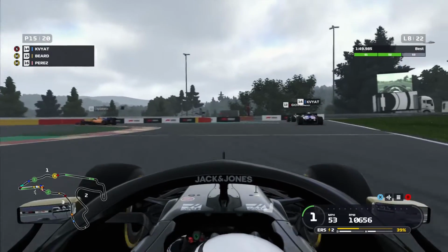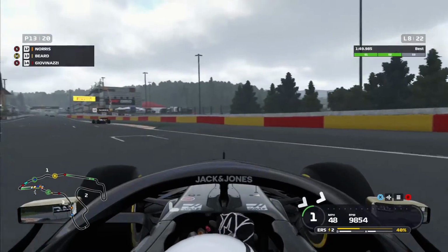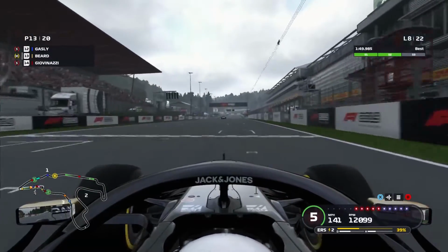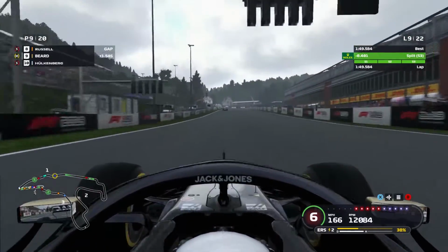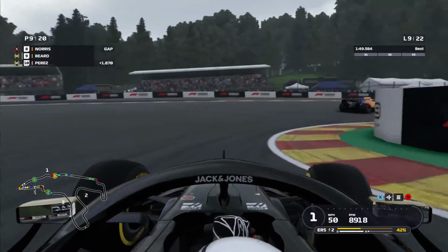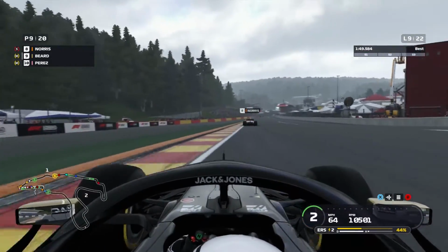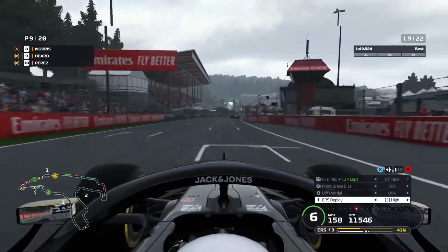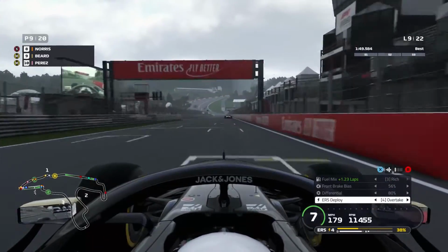As we skip on to the end of lap 8 there, Giovinazzi and Kvyat, luckily two cars that we now won't have to navigate in this Grand Prix as they dived in for their first and most likely only pit stop of the day there. You can see we're going to jump all the way back up into P9 of this Grand Prix here. Lando Norris as well, still yet to make a pit stop in this Grand Prix, as well as I think Devon Butler and Robert Kubica are a little bit further up the field at this stage of the day there.